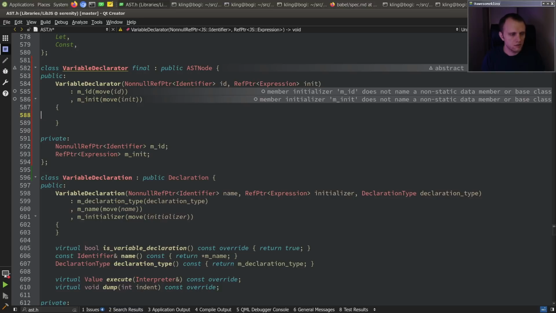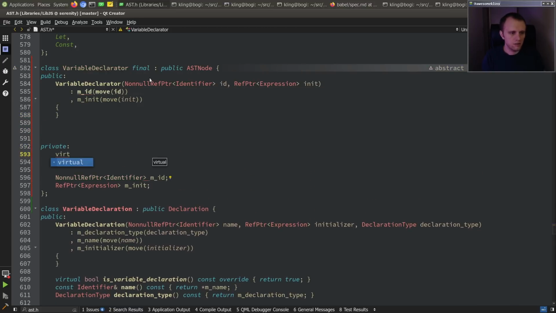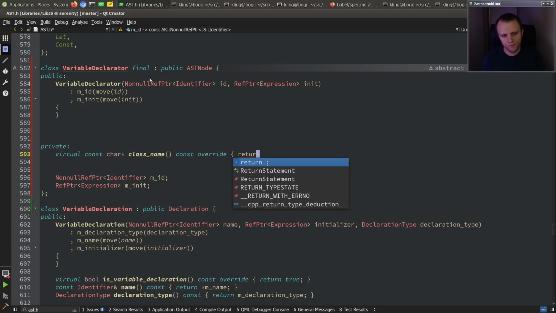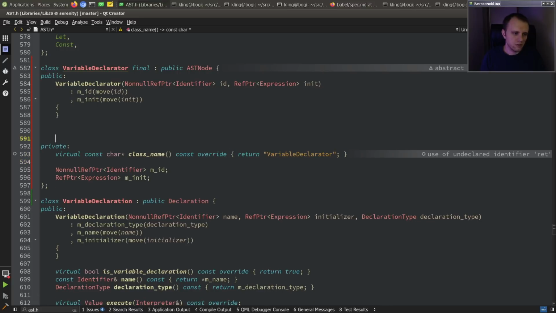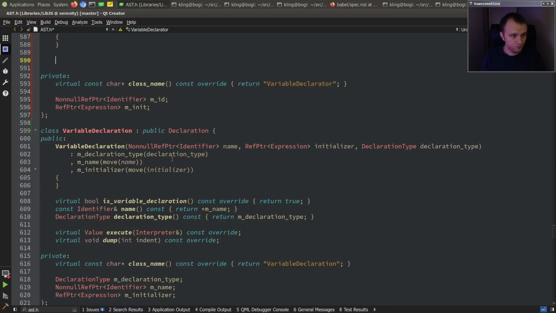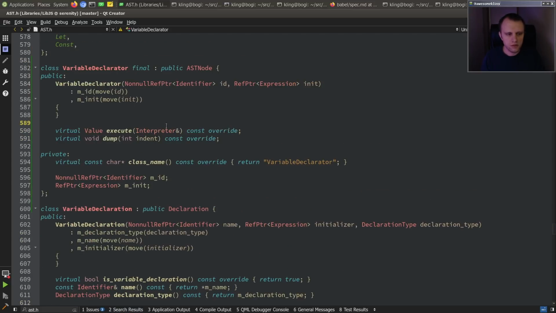Okay, so that's good. And then we'll need the class name. And we'll also need to be able to execute these guys. So we'll just add execute and dump functions here, and we should be good.